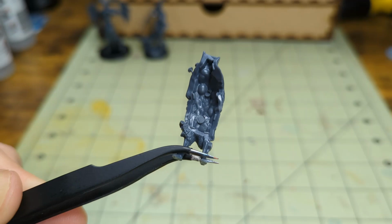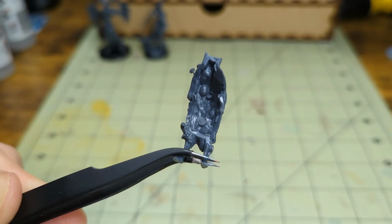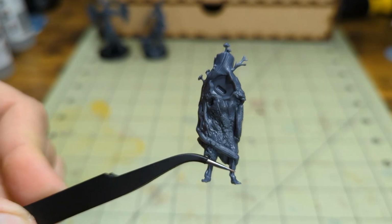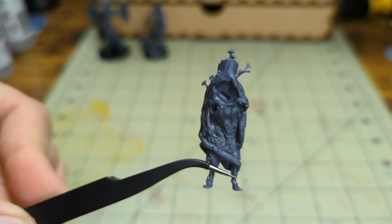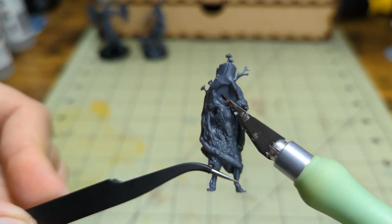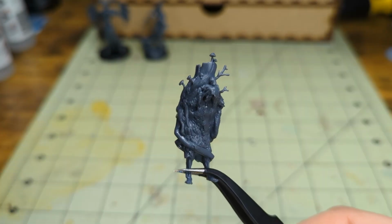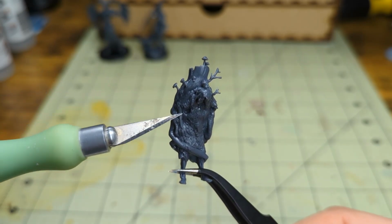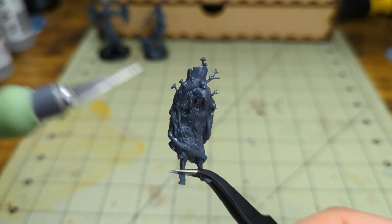D1 is our back side of Gwyll, D2 will be the front side, just glue it onto this. Here they are combined. Next will be the face, which is D4, and it'll go in this very obvious hole right there. There, Gwyll now has a face. Next is going to be D3, the right arm and walking stick, and we'll glue it in right there.